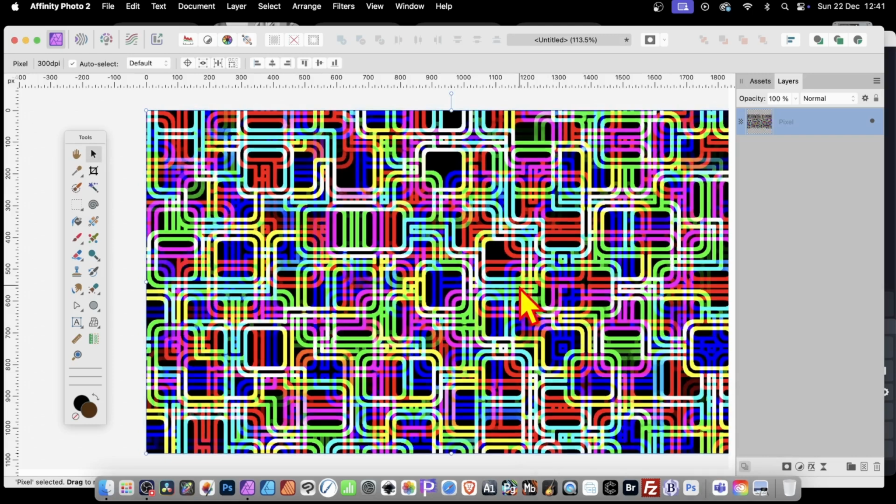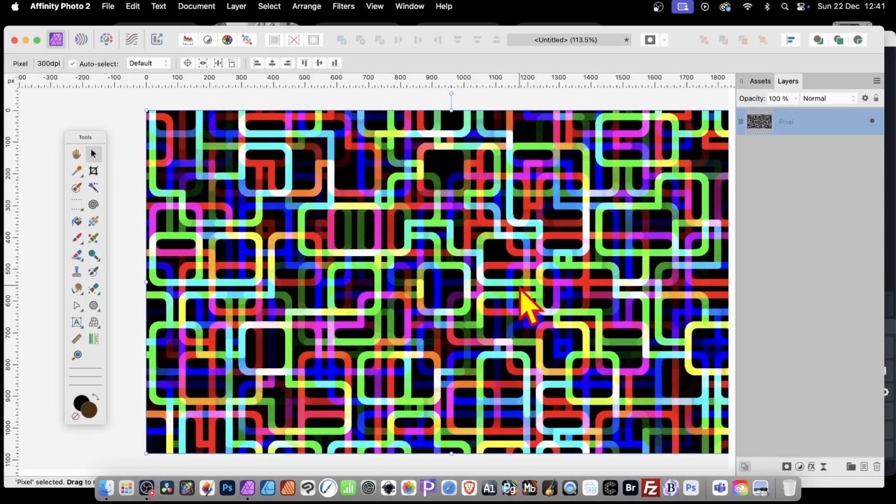Personally, I prefer the previous one, so I'm just going to quickly undo, but I just wanted to show you you can create some variation of this effect, this track effect. I'm going to go with that one. But also what you can do is apply other effects, of course.